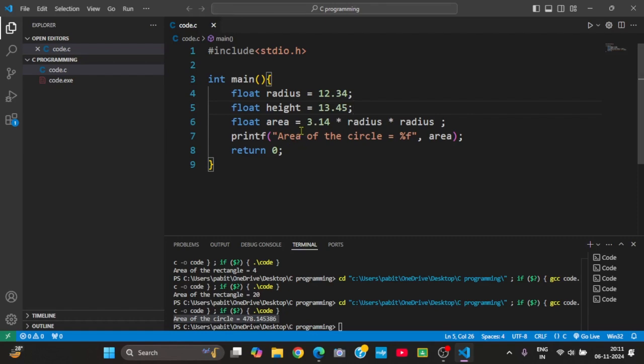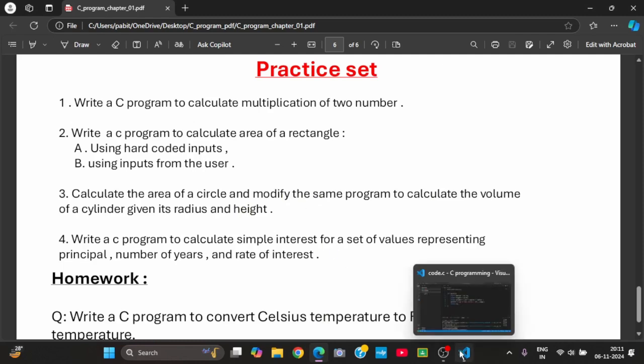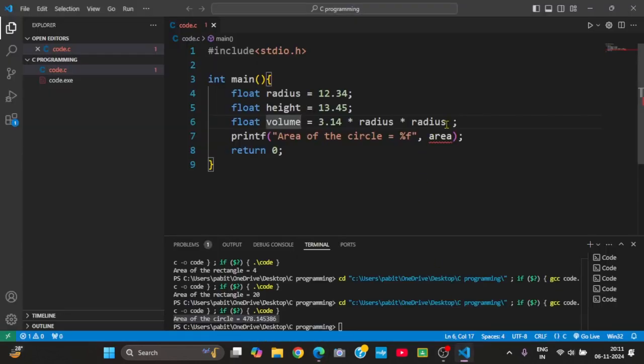Now I'm going to calculate this as a volume. So float volume, I have modified it, a volume variable, basically the volume of the cylinder. What is the formula of the volume of a cylinder? Volume of cylinder is pi r square into h. So additionally the h, the height, is going to be multiplied in this formula.